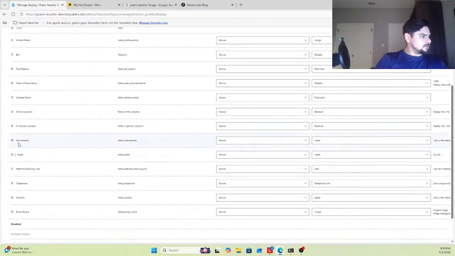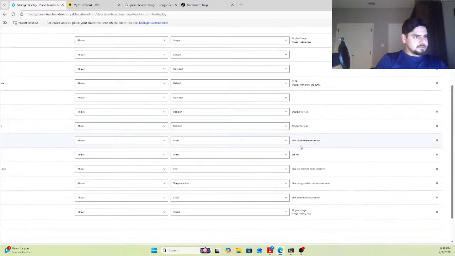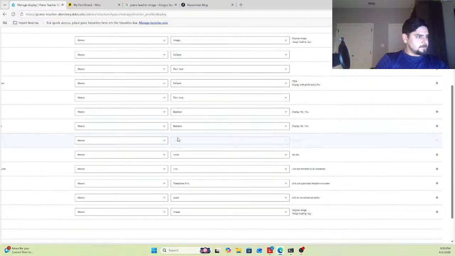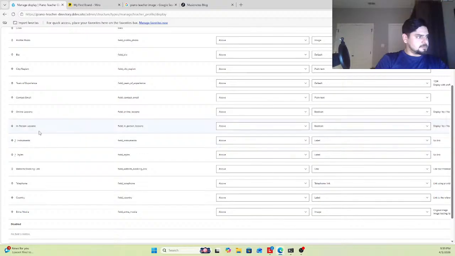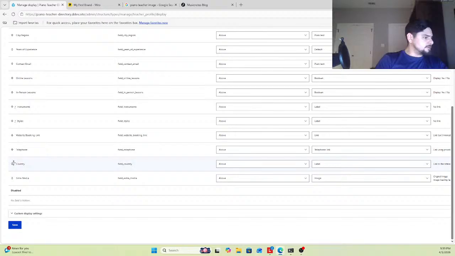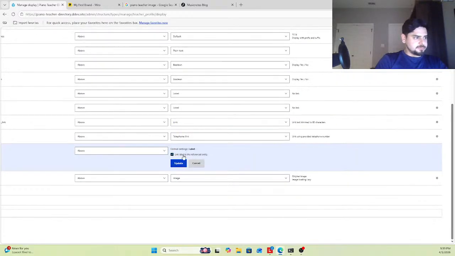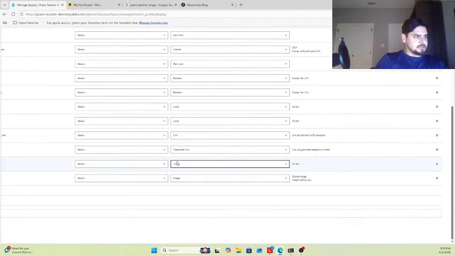We got instruments. We don't like the fact that that's linking either, so we'll change that. And the country, as of right now, we don't want to use those, but eventually we'll link to a filtered view of teachers of style and instrument and country and so on and so forth.